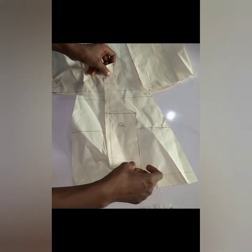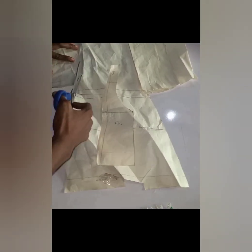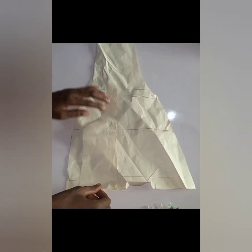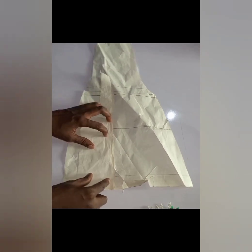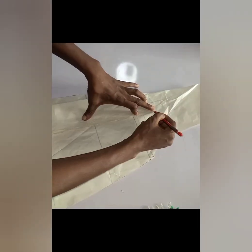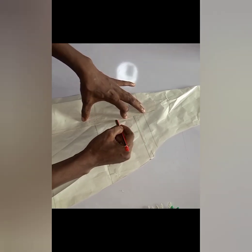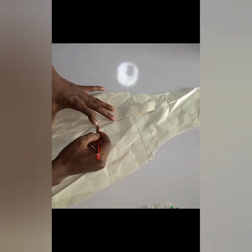Now to my center front. As you can see, I told you earlier that I drew a 1/2 inch line in the center front there on my under bust to curve it out, which I have drawn there. As you can see, it's supposed to be on a curve, not a straight line. And I'll go ahead and duplicate this to give my center front 2 pieces. This is because normally a corset is supposed to have a joint in the middle, like your zipper allowance.